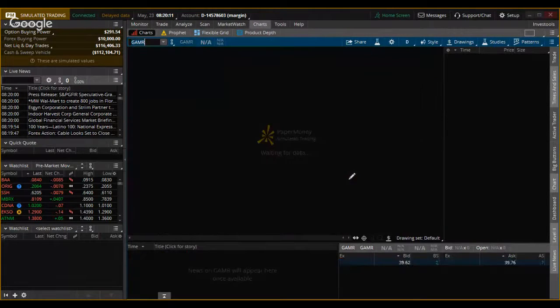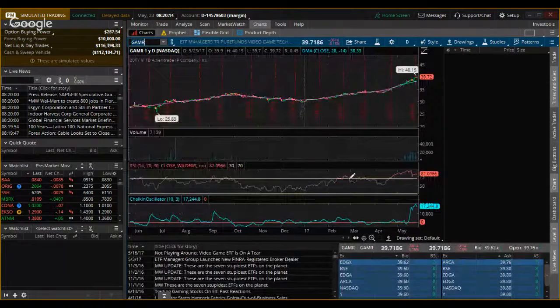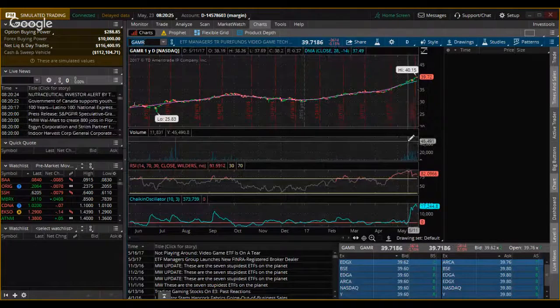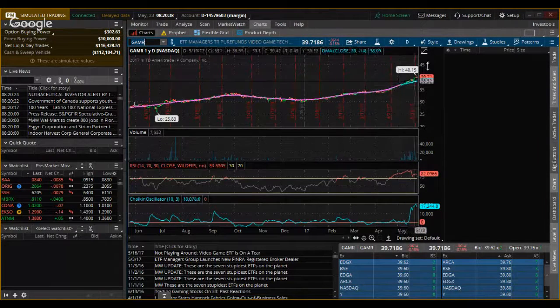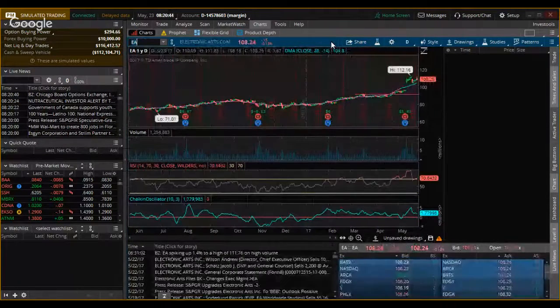We have a video game ETF, GAMR. You could have bought shares around 25 and it moved to about 40, but it really doesn't move how you want it to move because it doesn't bring that much volume. You see right here, there's never been a time where shares were trading about $1 million. So we know that the video game ETF is kind of slow, lacking volatility, lacking momentum. But we see that we're overbought. The stock really doesn't move that much. We're down about 1.5%. We see EA Sports, which is probably the leading laggard for the stock. That's exactly why the ETF is probably down right now, or it might have some more video game stocks in there.